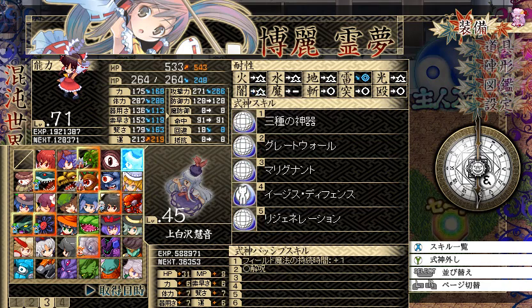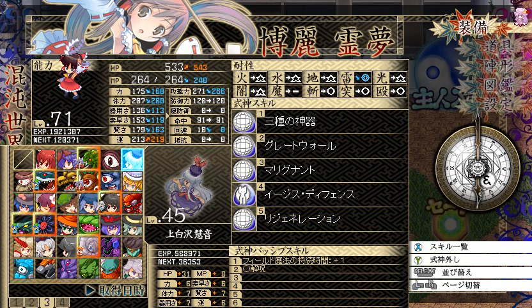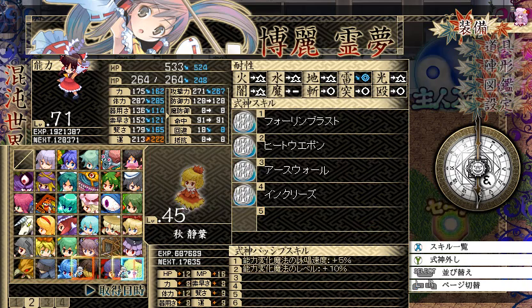We have Kiane. We have Regeneration Field, which gives your entire party HP regeneration per turn. Cool. That's kind of neat. I like that. Next we have Mind Village.